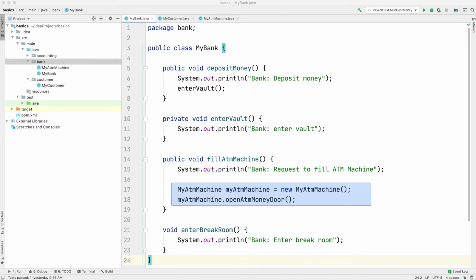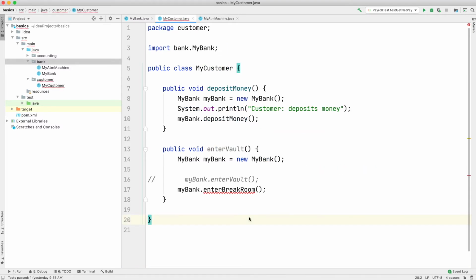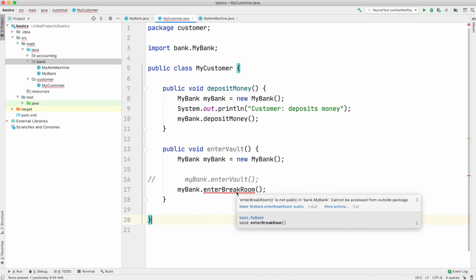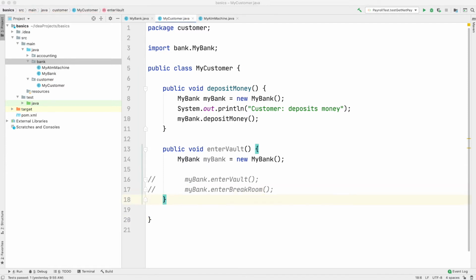Notice no compiler error. Inside the bank class, what if we did not declare an access modifier for a method? Not public, not private, but they would be considered default. Default is like public inside the My Bank class, but private to all other classes. Notice the compiler error. Let's comment this out. It is good practice to declare public or private in your class and not use the default access modifier.